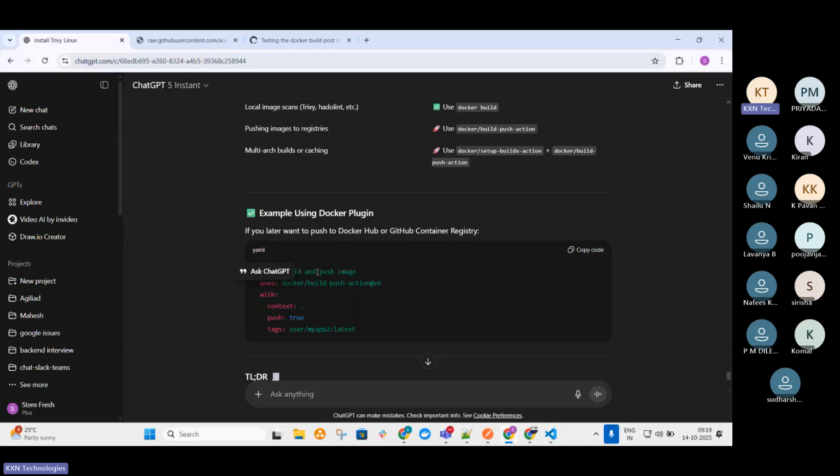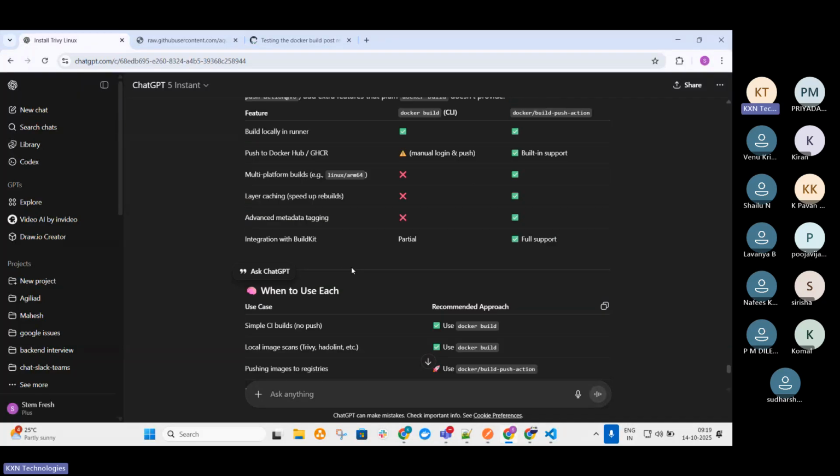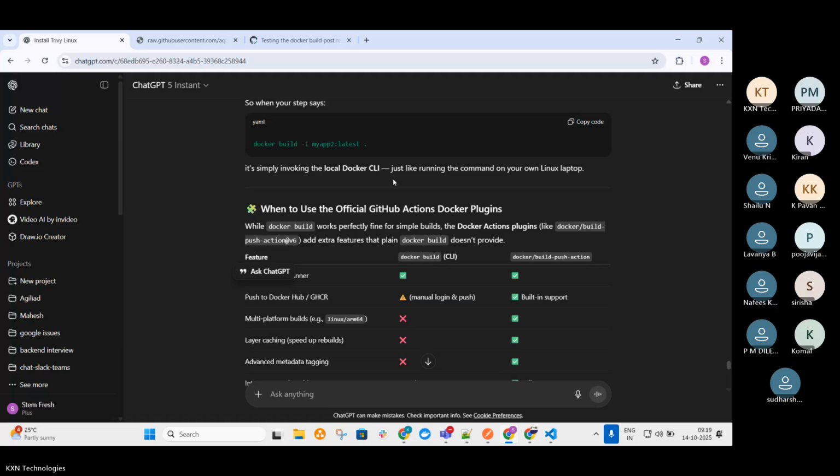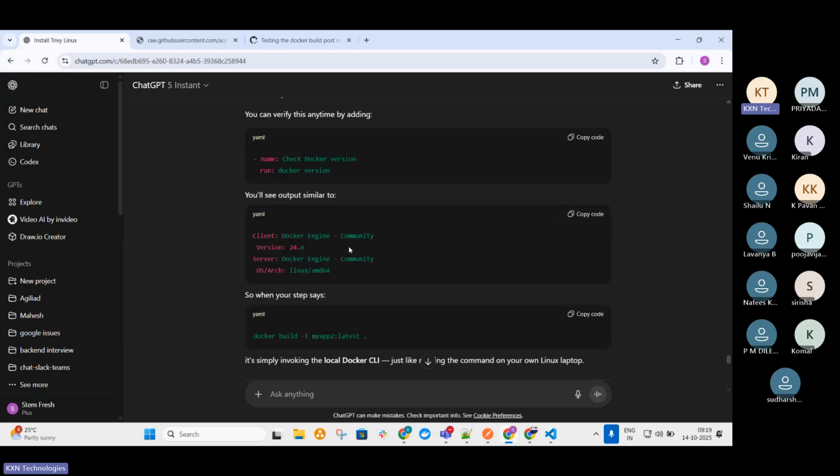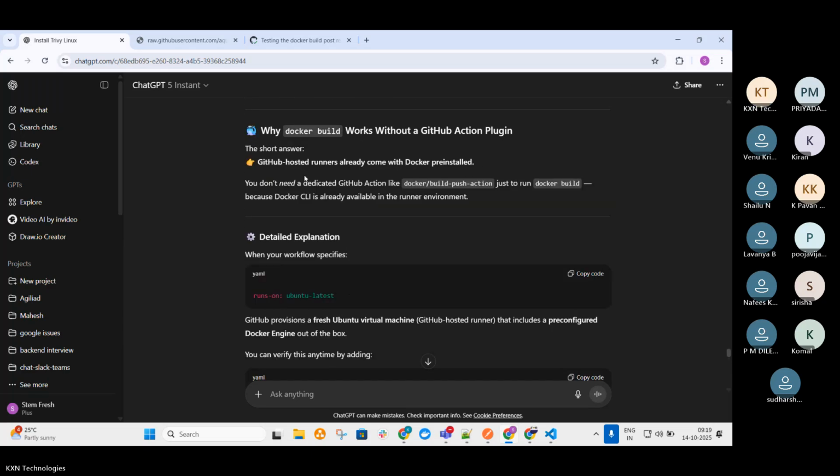What it's saying is that you don't need a dedicated GitHub Action like Docker build-push action to run a Docker build, because the Docker CLI is already available in the runner environment.